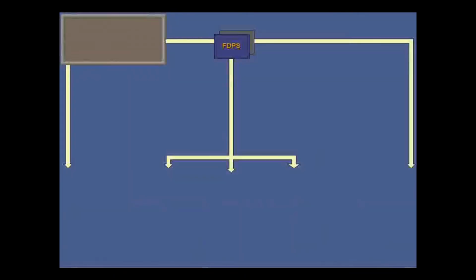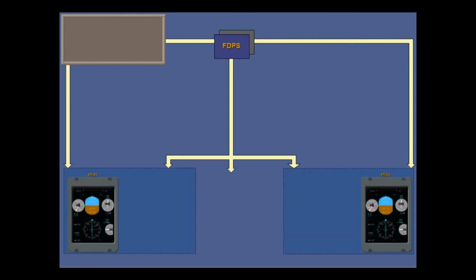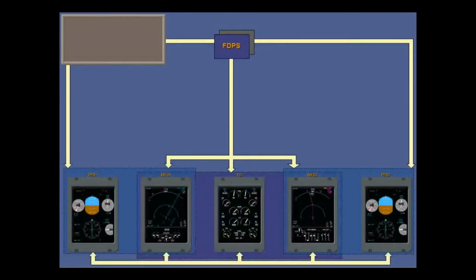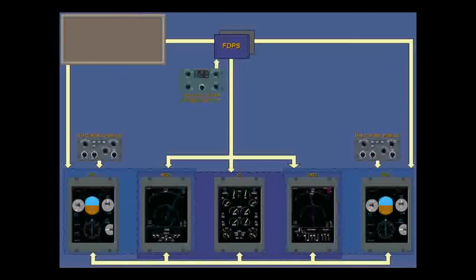The input-output processor modules of the flight data processing system send data down the digital communications buses to generate symbols on the left and right pilot primary flight displays, on MFD 1 and 2, and on the engine display. The EFIS control panels operate the on-off and brightness for the PFDs and MFDs. The engine and system integrated display panel, ESID, controls display on the MFDs, and the engine control panel controls the rating shown on the engine display.